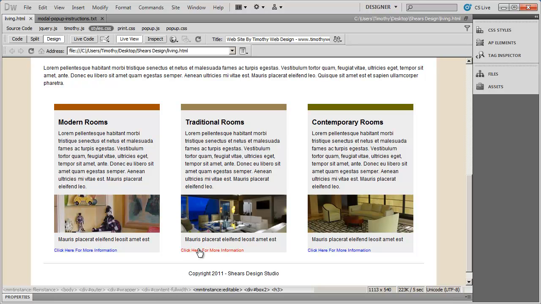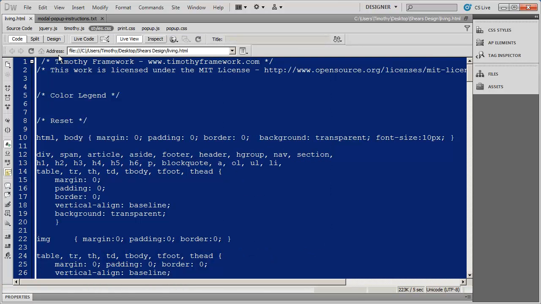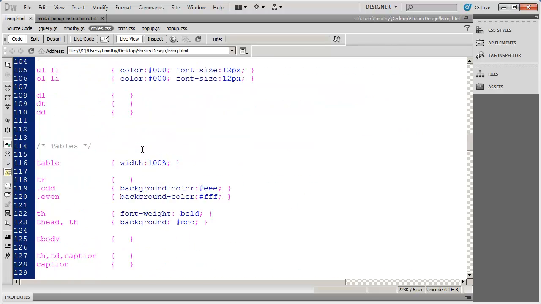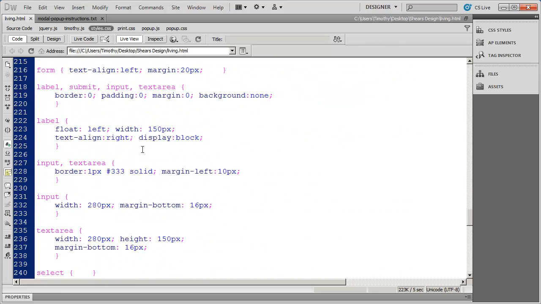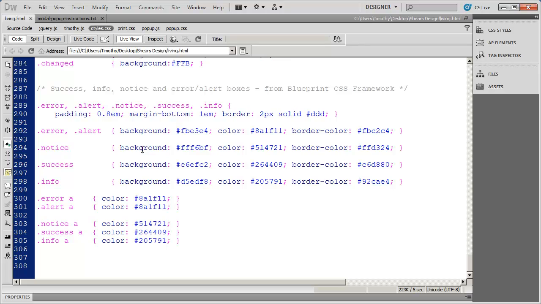Now, the last thing I want to do on this actual page is I want to go ahead and format this link right down here. And you can see it's small and is sort of pushed in there. So we want to go ahead and format that. So what I'm going to do is I'm going to come into my style sheet and I'm going to scroll down all the way to the bottom.